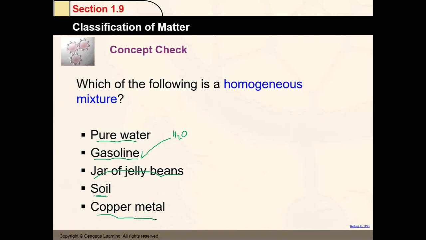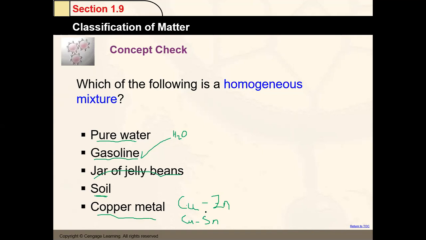Copper metal. No, copper metal, if it's pure copper metal, it would be only copper. That would qualify as an element, right? What if the copper is not pure? Well, then it would be a homogeneous mixture. Right? Because you will have, let's say, copper. Normally, if you dissolve copper with zinc, you produce an alloy, right? Which is the bronze, right? Bronze is the, no. With zinc would be brass, yeah. Copper with tin is bronze. Copper, if you mix that with tin, Sn, right? Then you get bronze. But if you mix it with zinc, it will be brass.